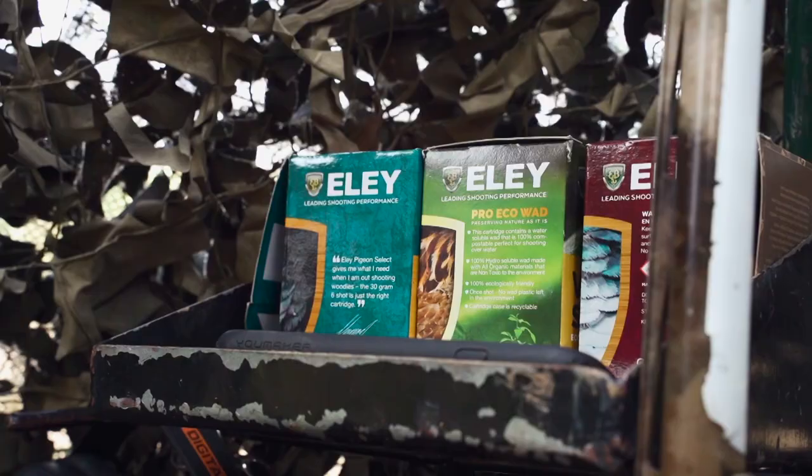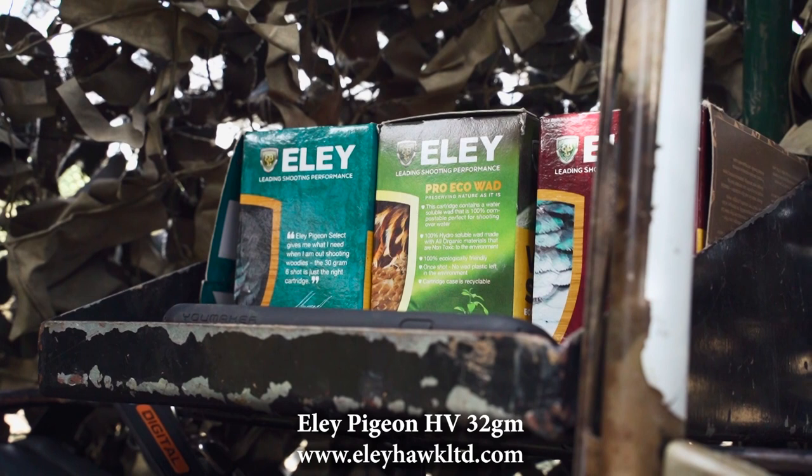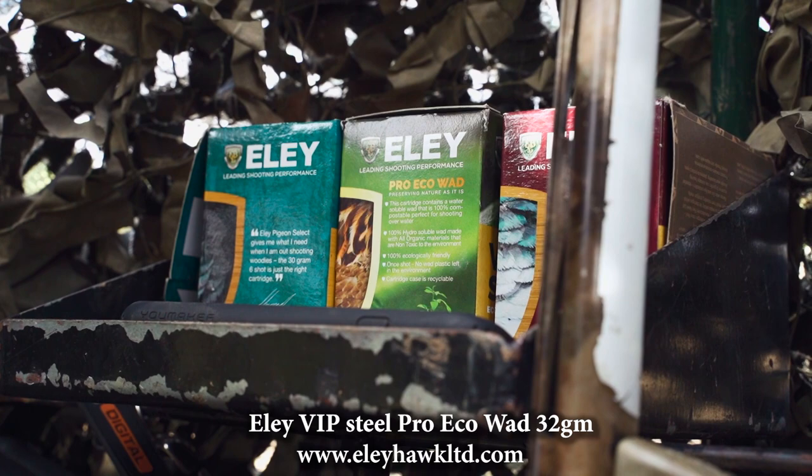We're shooting three different sorts of Eley cartridges today. We've got the Pigeon Select, which is 30 gram. We've got the Pigeon H3, which is 32 gram. And we're also going to be using the Eley Steel, which is a 32 gram with the eco-friendly wadding. So we're going to give that a go as well.